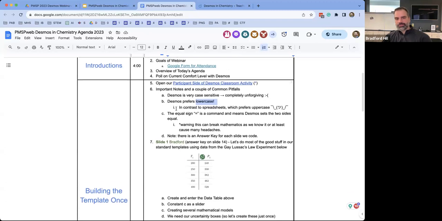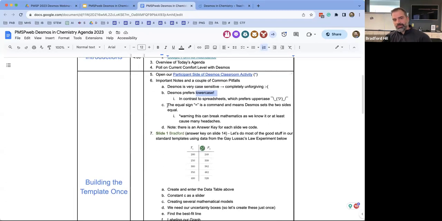So that's one that we want to say right up front. It's going to be in our troubleshooting section because that happens to students so much, but we've also seen it happen with just participants, is that the equal sign is a command. It actively sets something equal.